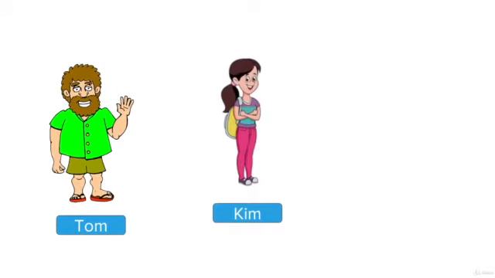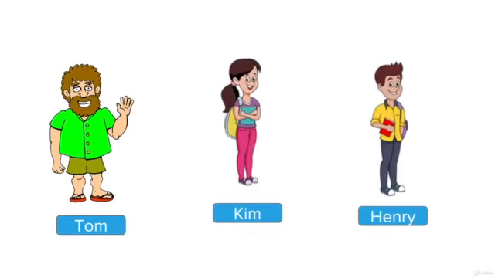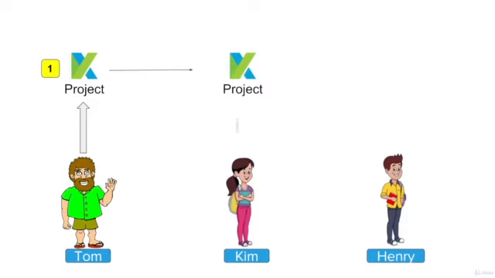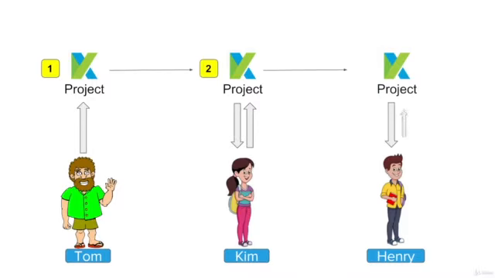We have Tom, Kim, and Henry working in a team and they want to work on the same project. So Tom creates a project and let us call this copy 1 of the project. He then gives this project to Kim. Kim makes some changes in the project and let us call this copy 2 of the project. Kim then hands this project to Henry and Henry adds his changes and let us call this copy 3 of the project. So now we have 3 copies of the project and now we have the challenge to merge all these changes and maintain a final copy.